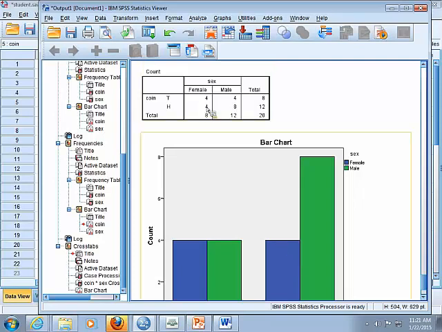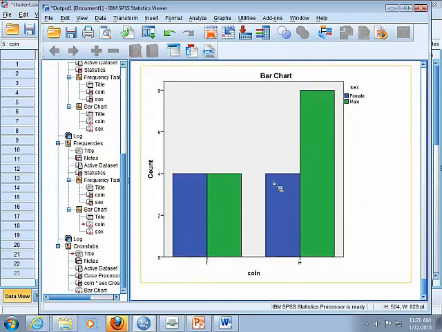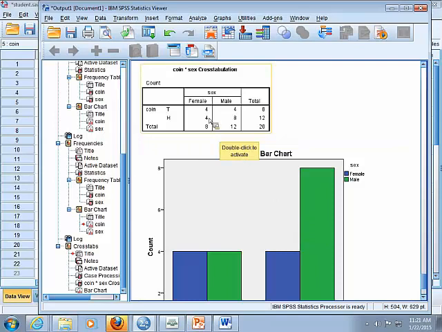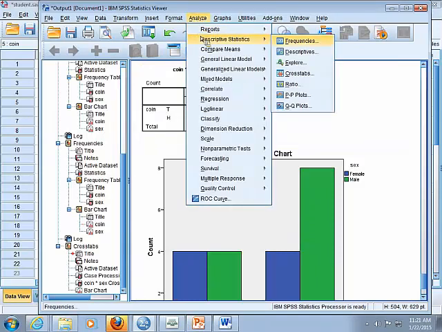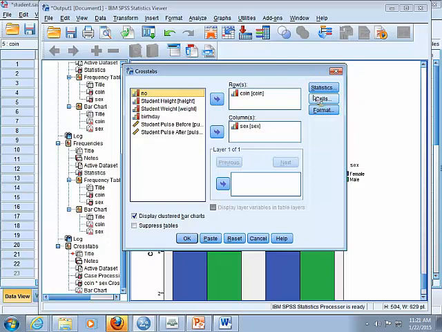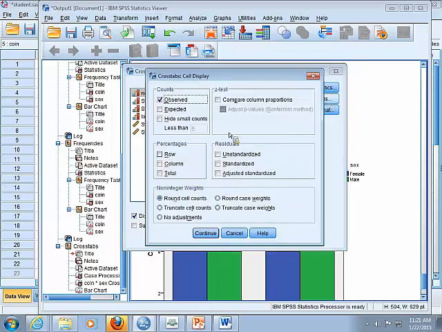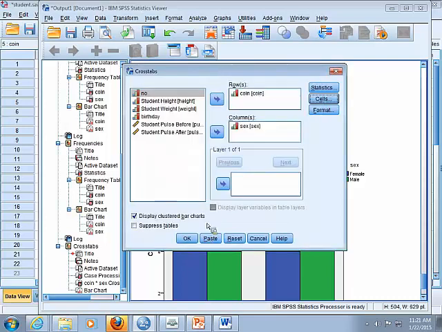So again, you can double click and go in there and change the colors. You can actually fill in different patterns using the bottom line. And for these, if you go Analyze, Descriptive, Crosstabs, you can click into Cells to ask the software to report the percentage distribution for each row, or percentage distribution for each column in the table, or overall percentage distribution. You do that and click Continue, and when you try to do the table, it'll report that information.